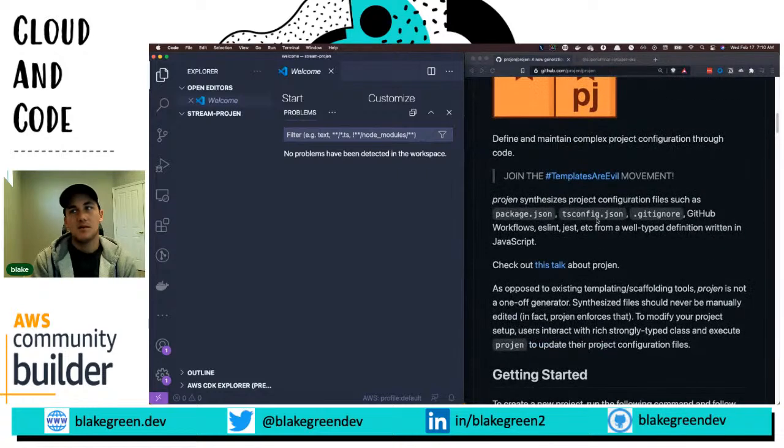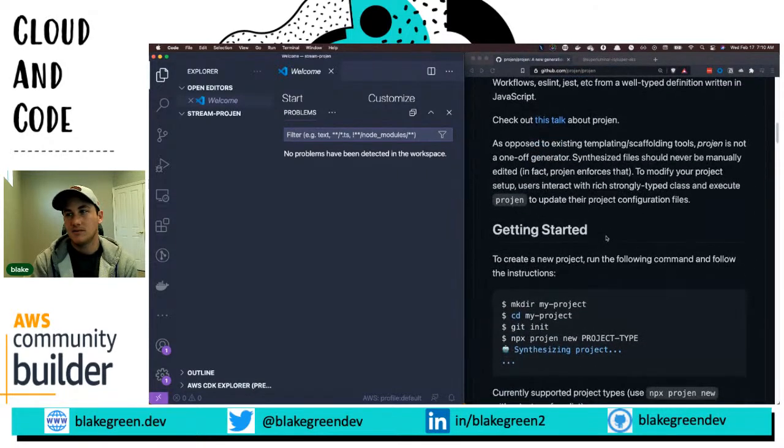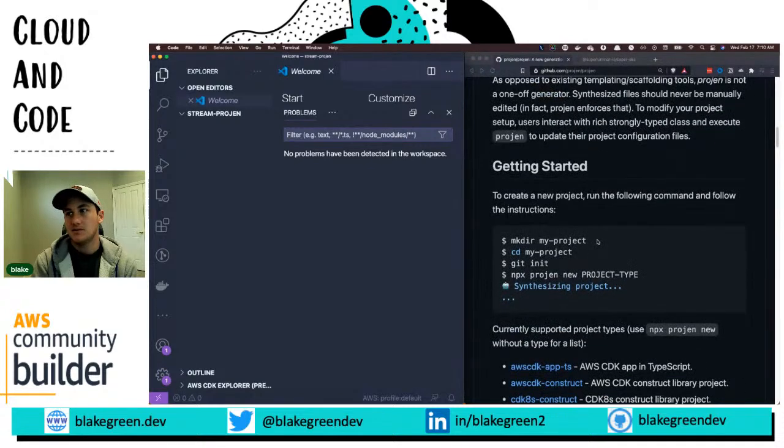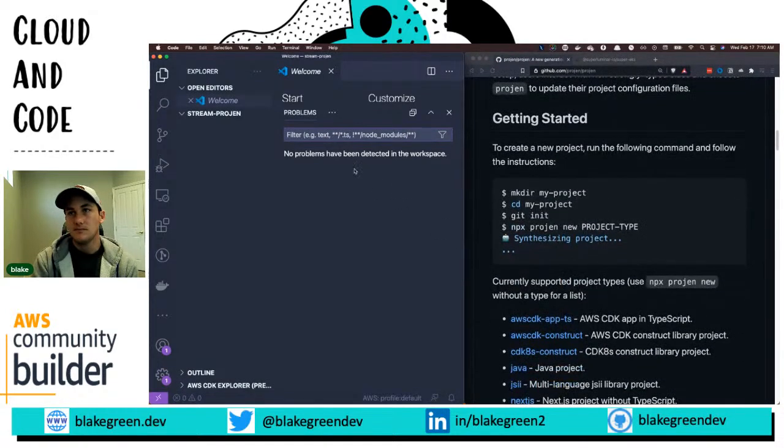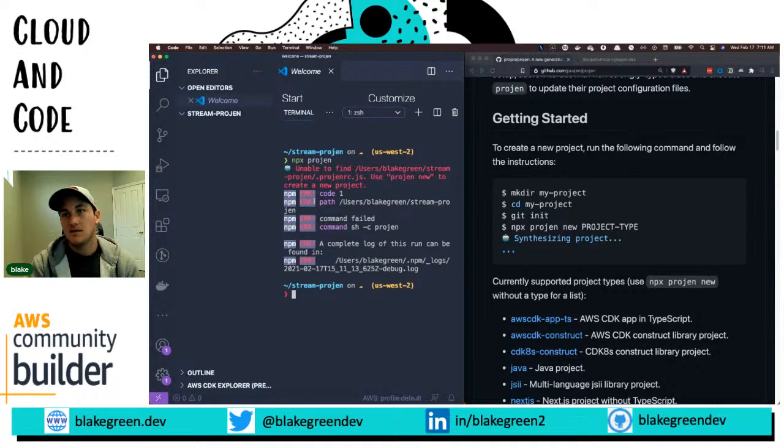So that should be a prerequisite, that you should have Node installed on your machine, which they don't mention here, but they probably should. Let me open up a terminal, and we'll say npx projen. I think I could hit start here, and it should give me the, oops.